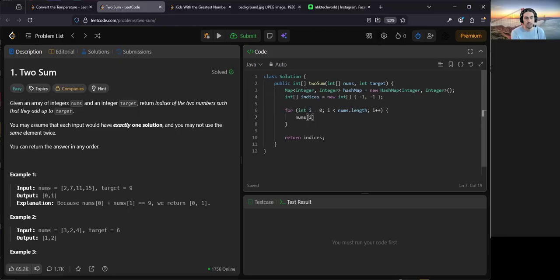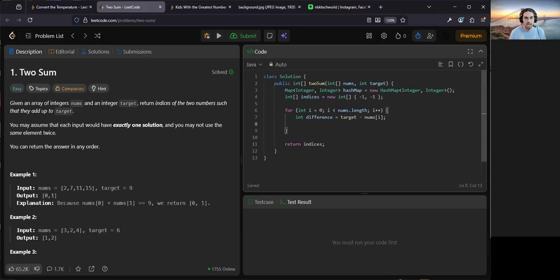And then we have to take that, okay, we have to check the hash map. Have we seen that number before? But not the number that I'm seeing presently, but the difference, right? Remember, I had to do that trick: take the target, subtract the current, and find out if I've already seen the difference before. So we're going to subtract target minus the current number. That's going to be what I call the difference, an int variable.